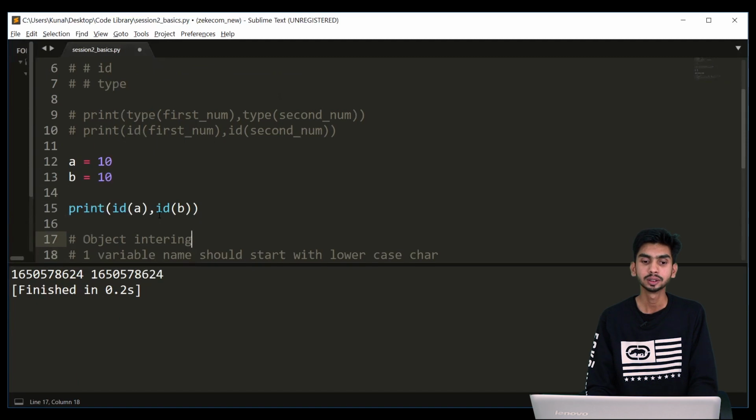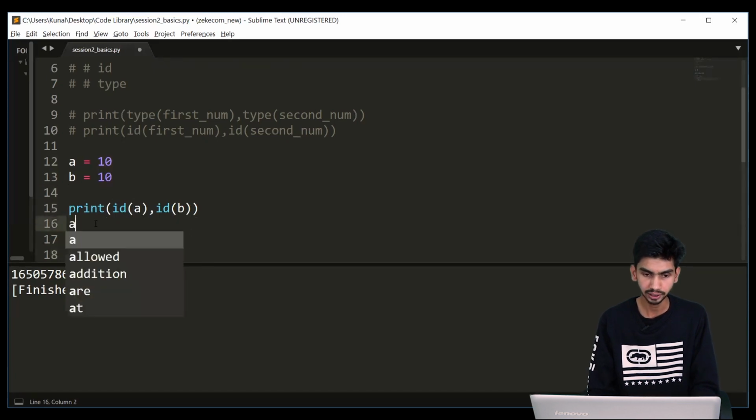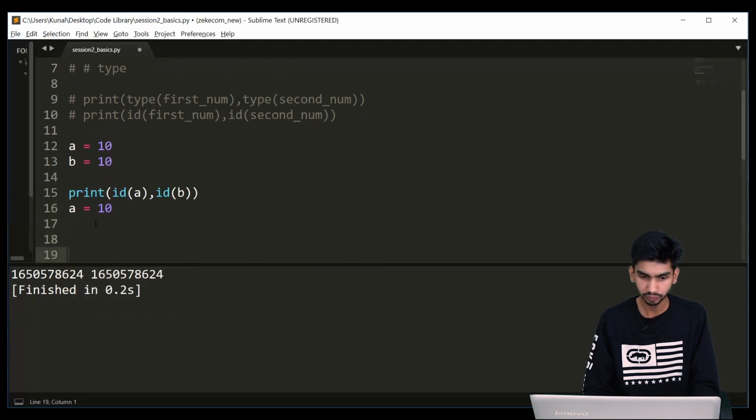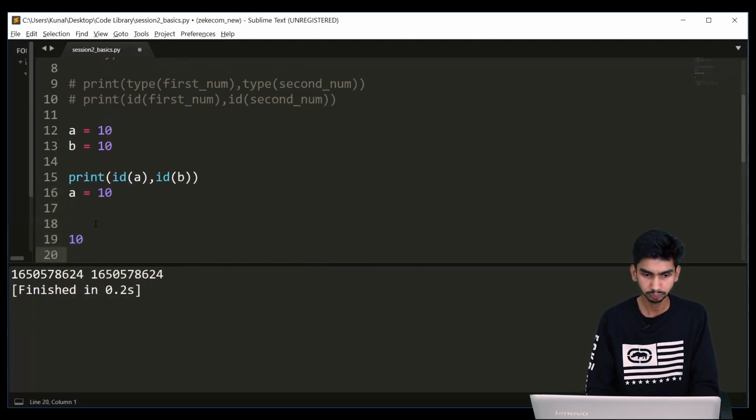What is object interning? If you define two variables having the same value, Python will not create two different objects for the two variables. If you print the id in that case, you can see both variables point to the same memory location. In the background, when I say a equals 10, it will store this value 10 at memory location 16505786624, and at runtime it will check which variables are referring to this value.